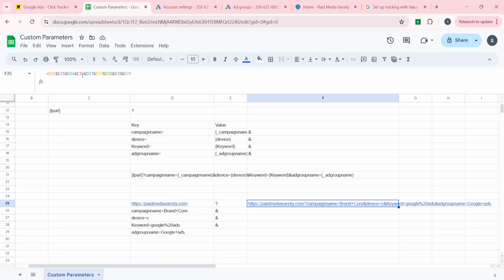I hope you are getting these value track parameters, custom parameters, and all these UTM parameters, and how we can use them interlinkingly so that we can have a clear picture of where a user is coming from, right? So I suggest you to watch these videos again and again, and I also suggest you to practice this so that you will get a clear picture of how we can build these URL parameters.